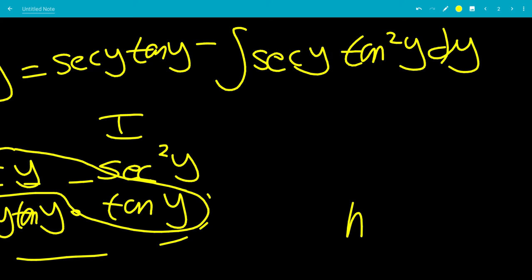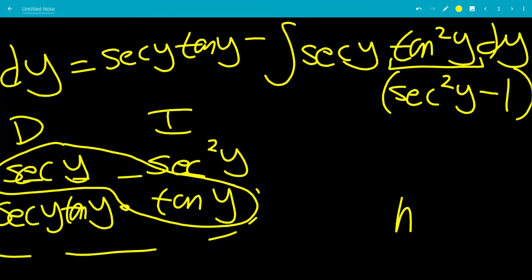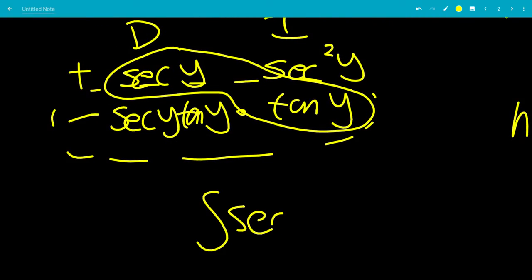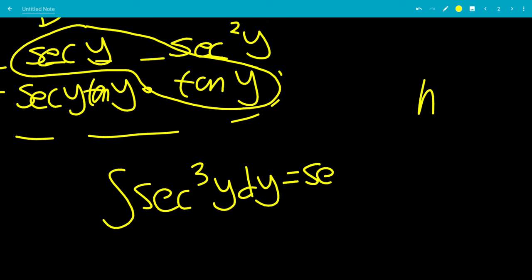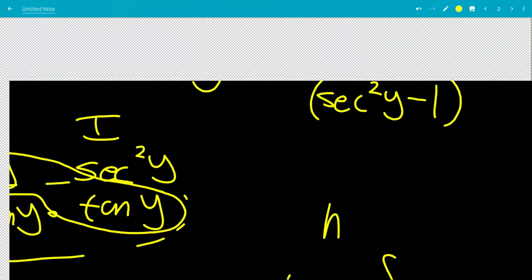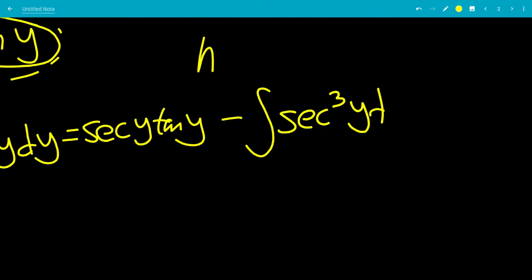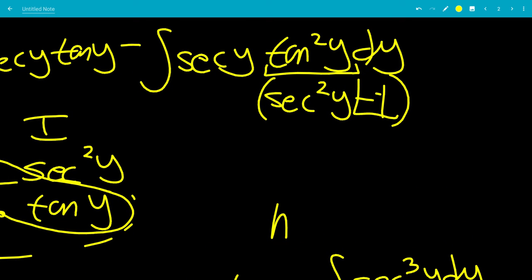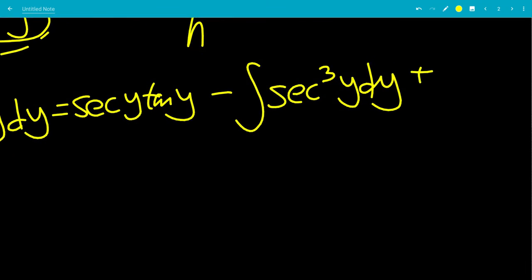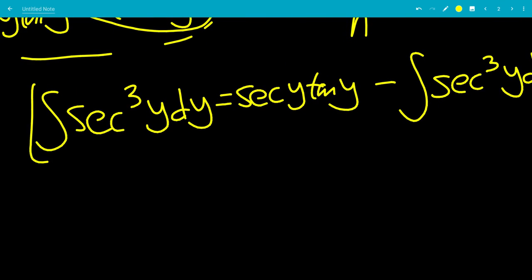Okay, good. What do we know about tangent squared of y? Trig identity, this is secant squared y minus 1. Okay. So now we can split this up. So we have the integral of secant cubed y dy is secant y tangent y. Okay, so we're going to have minus the integral. So this part is minus plus. So that'll just be secant cubed y, dy. We can close that off. And then the next part is the minus 1. So minus 1 times minus secant y is just plus secant y. So plus the integral of secant y dy. Okay, good. So what do we notice about this and this?